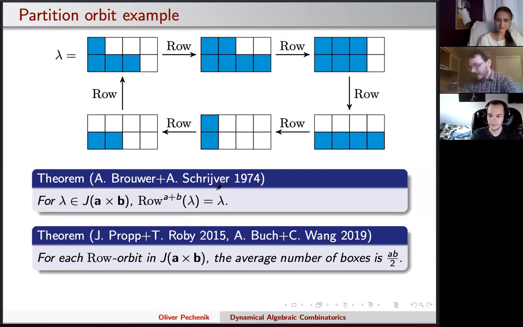But it's really pretty. And here's some more evidence that it's a very good thing to be doing, more random pretty theorems. So if we look at this picture, for each of these pictures, we're going to count how many boxes we used. So here I had 4 boxes, and here I have 6 boxes, and 6, and 4, and 2, and 2. Then the average number of boxes I've got is 4. And I claim that if I'd started with any other diagram inside a 2x4 rectangle, the average would also have been 4.